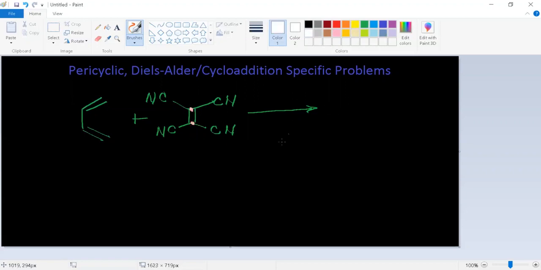For the sake of this problem, and I'll only do it for this problem just to save time, I'll show the mechanism. The mechanism, if you're interested, is going to be the same for all of these types of cycloaddition Diels-Alder type problems, where we let one end of our dienophile attack one end of the diene, and we move electrons around to satisfy carbon's 4 bonds, and we end up hitting the opposite side of the side that we started on for our dienophile. So this mechanism will be the same for the problems to follow.